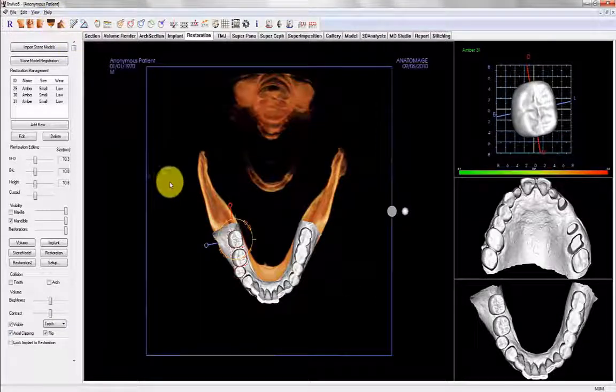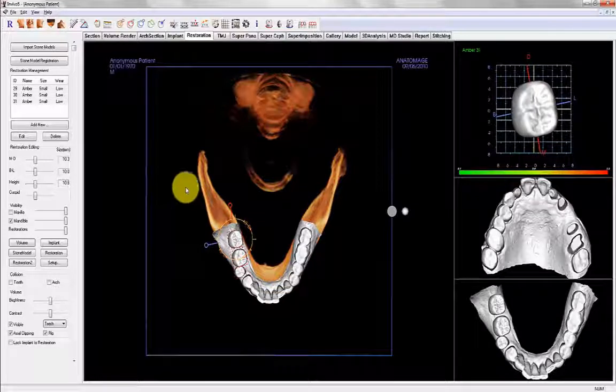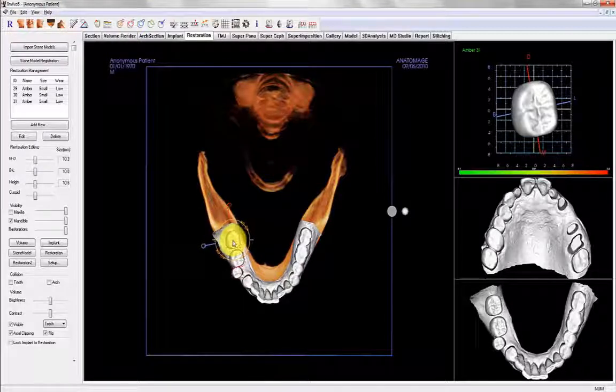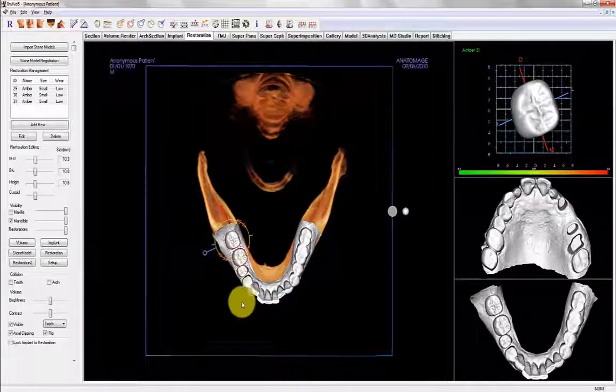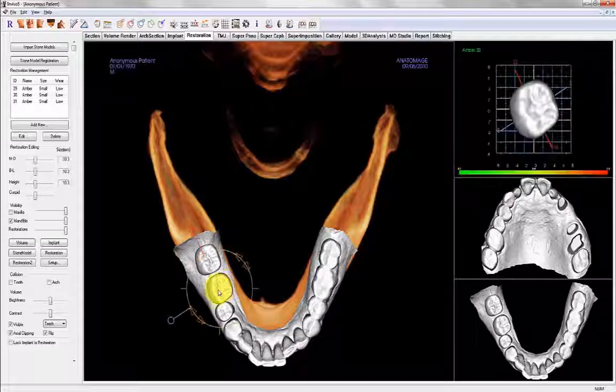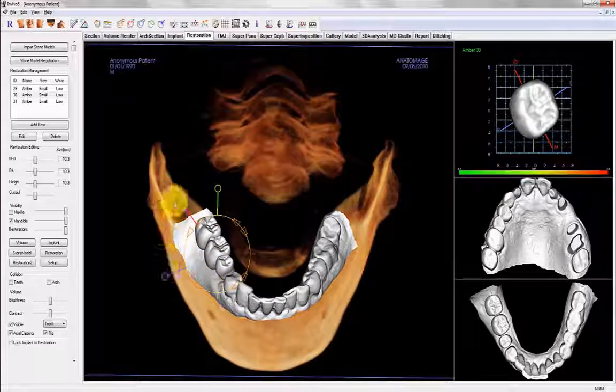When editing the restorations, you may want to check for symmetry along the arch in reference to the size and position of the restorations. You can click and drag to move the restorations. The orange rotational arrows allow for rotation of the restoration. The rotational plane is based on the user's perspective. Additionally, we have these handles here that allow for adjustment of the mesial, distal, buccolingual, and height of the restoration. We also have these sliders over here to edit those parameters.